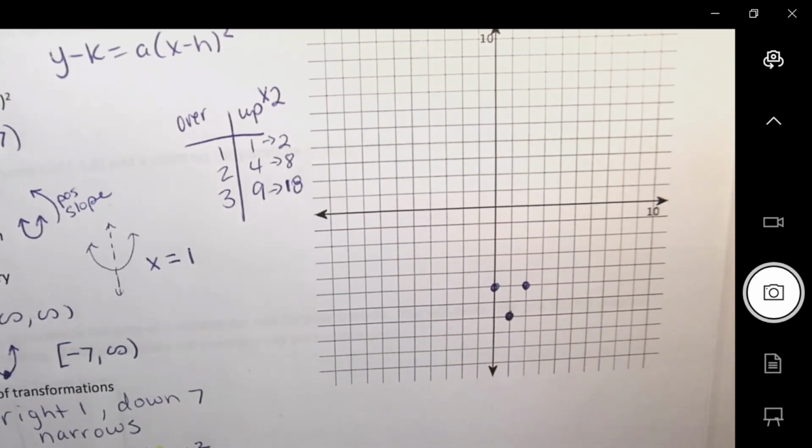Is that good? Yes. Almost every year on the exam, I get somebody who does the graph and somebody who does their math, and their y-intercepts are different. Obviously, something happened.